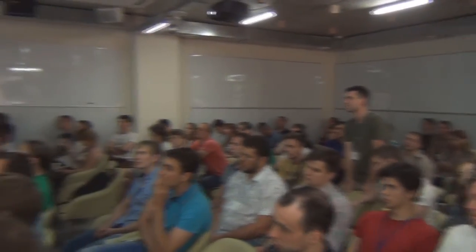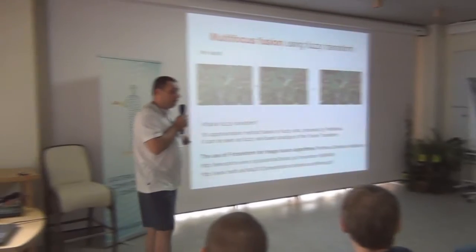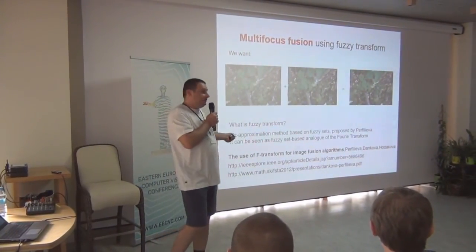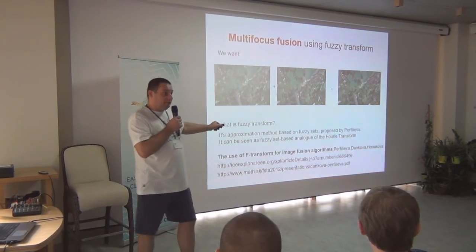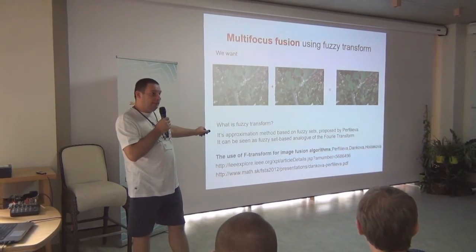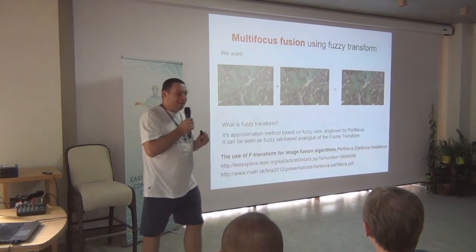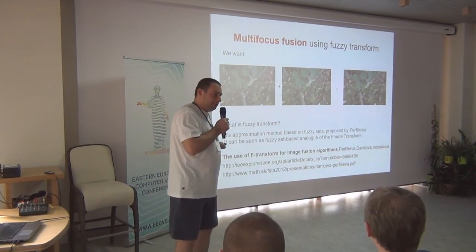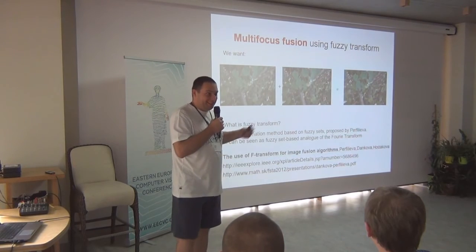So there is a data set. Did you compare all those different components, like cosine, F-transform with triangle? The comparison of these results is done, just a second, I will show you, in this paper. Here it is, an IEEE paper. Here is a comparison of these methods. This is not my method and not the same as my PhD dissertation, but this is the base of my PhD dissertation.